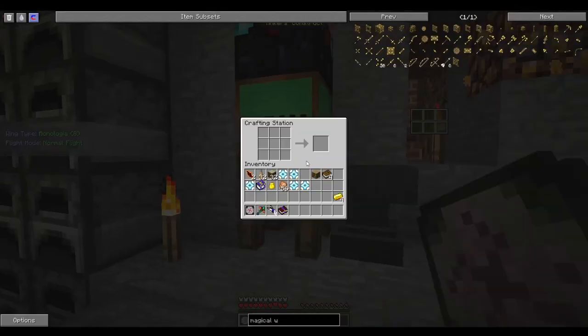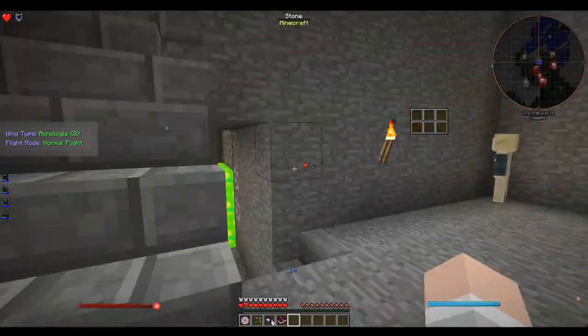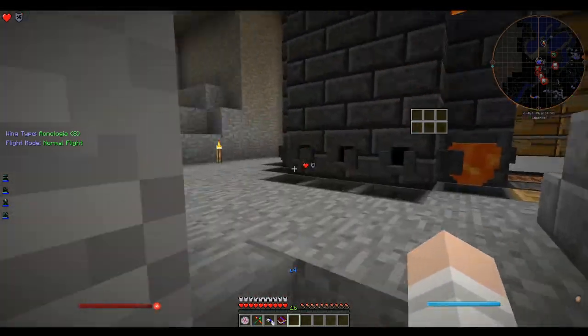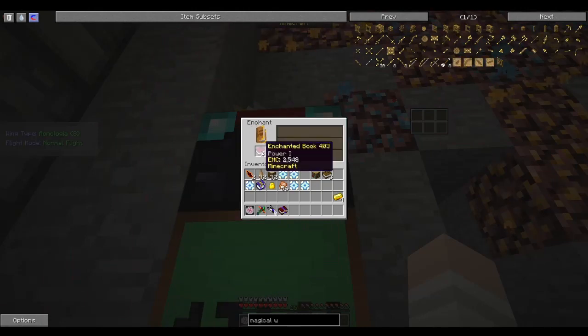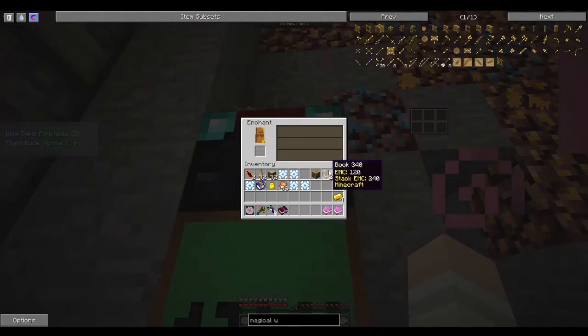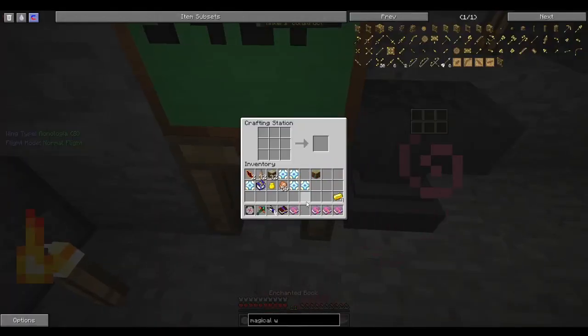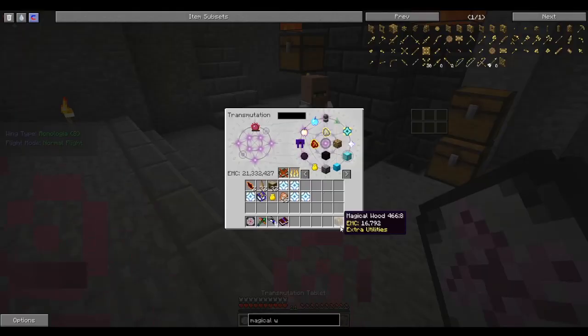Alright, sorry about that. So what we're gonna do is we're gonna make some magical wood real quick. And we're gonna need some experience. And that should be enough. I'm about to kill this villager mob, so one, two, three, four. So one, two, three, four. This magical wood. So let's learn that magical wood.